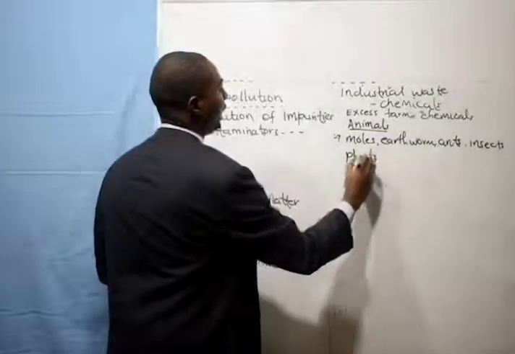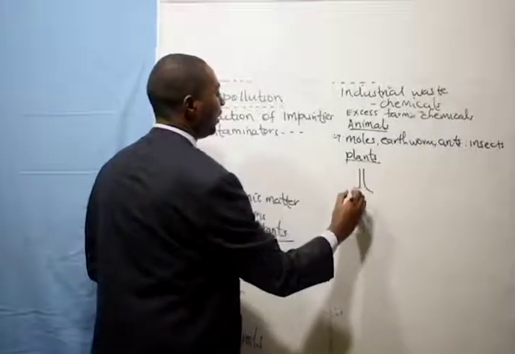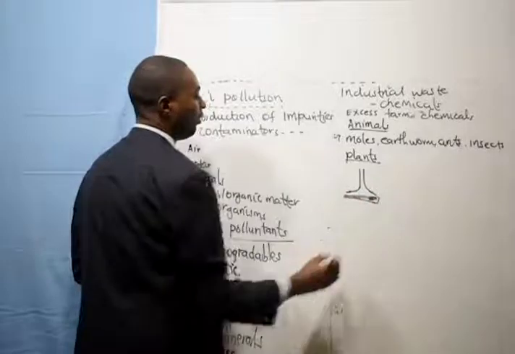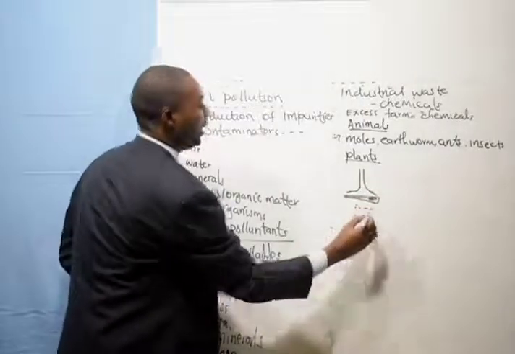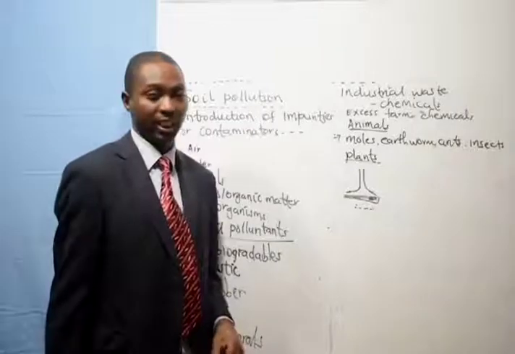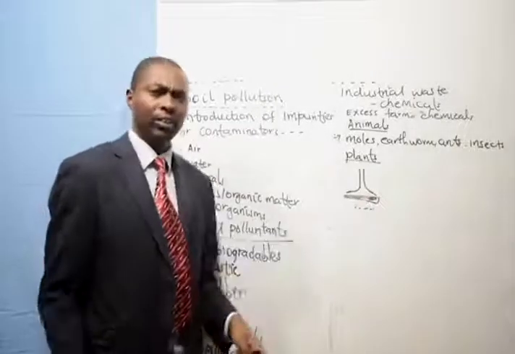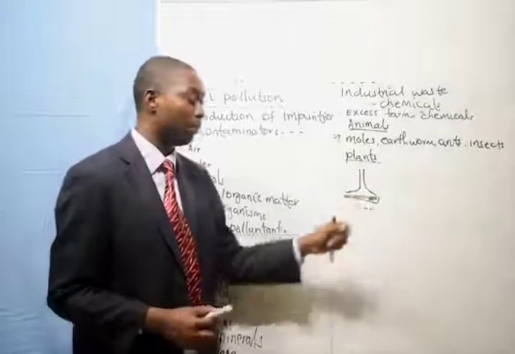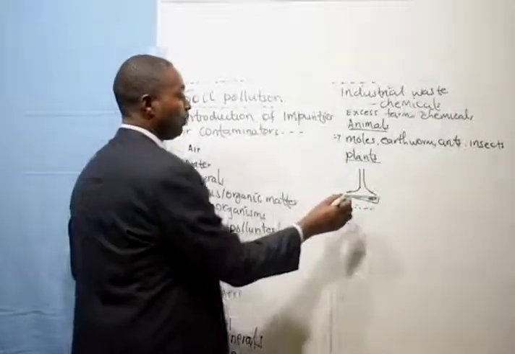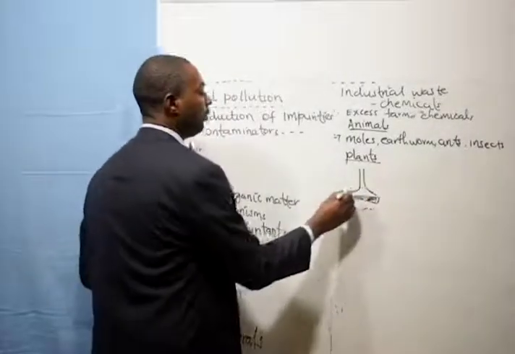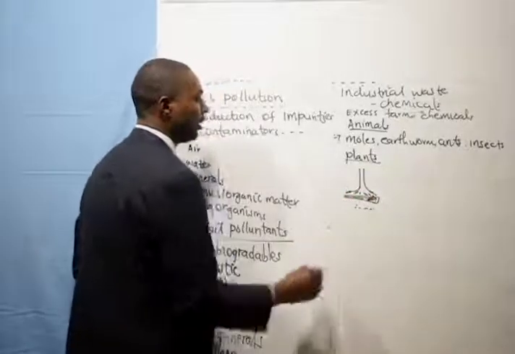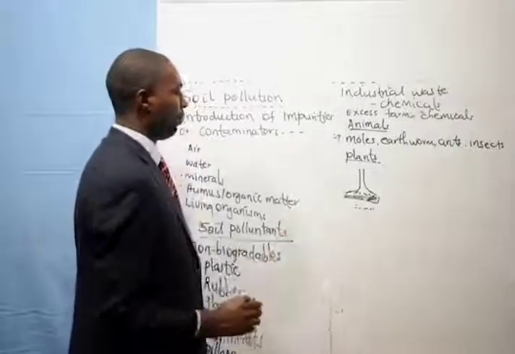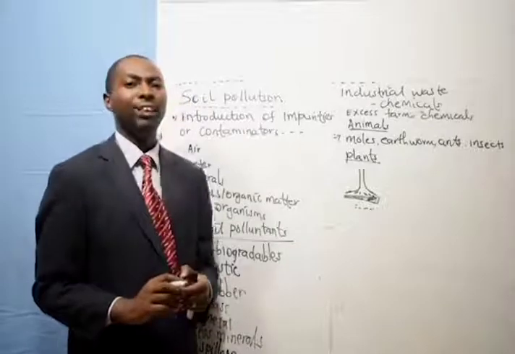The other one is on plants. Once the soil is polluted, mostly by plastic, like this piece of polythene paper, the plant roots don't develop properly, and therefore cannot reach the nutrients below. It affects the absorption of plants. And plastics take a very long time to decay, 400 to 600 years. Therefore, polythene paper is a main pollutant of the soil. It interferes with root development and with absorption. The pollutants also interfere with the soil fertility.